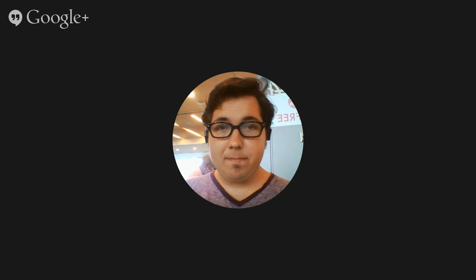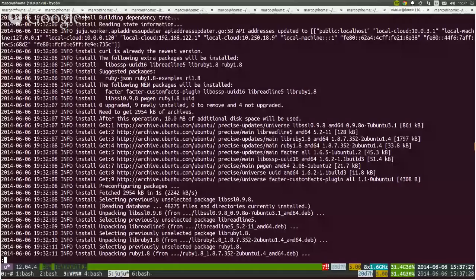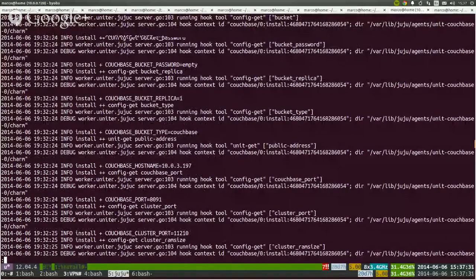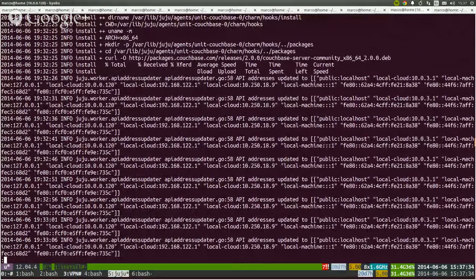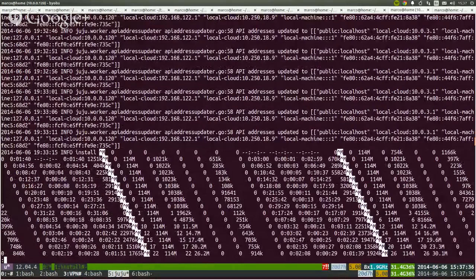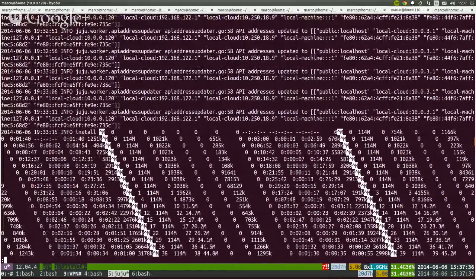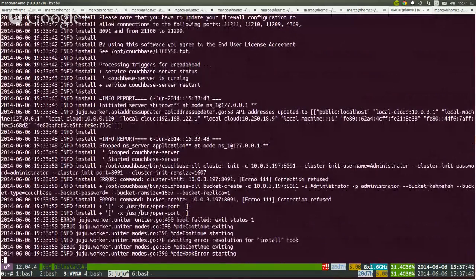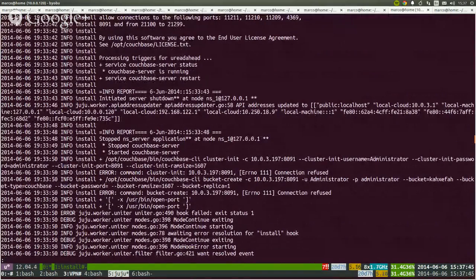at the time. Looks like it was doing some package installations. More debug and info. Scrolling. Grab some stuff. Looks like it's downloading a file. It doesn't look very pretty. Waiting for the error. Here we go. So it gets an error.